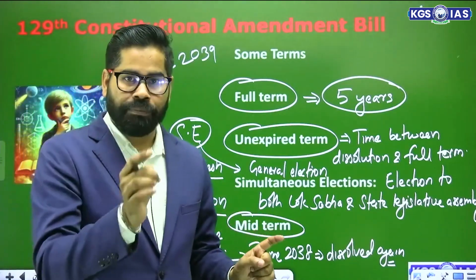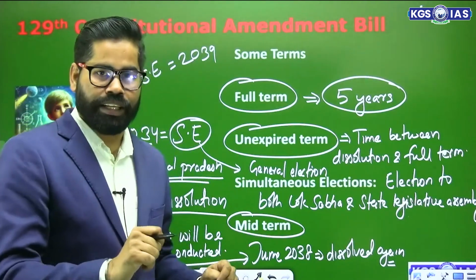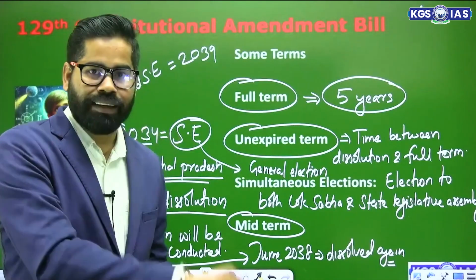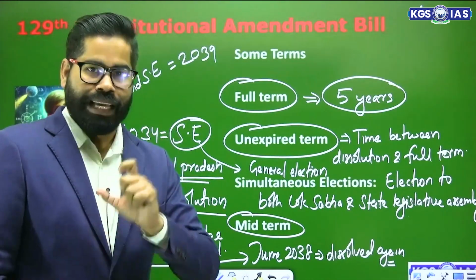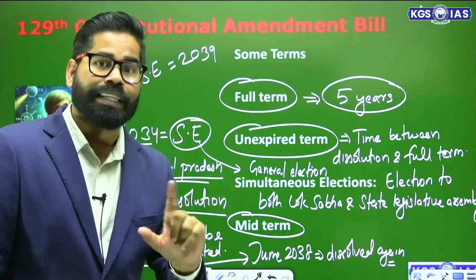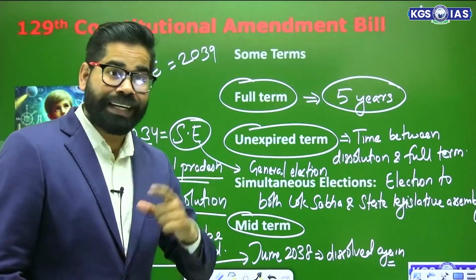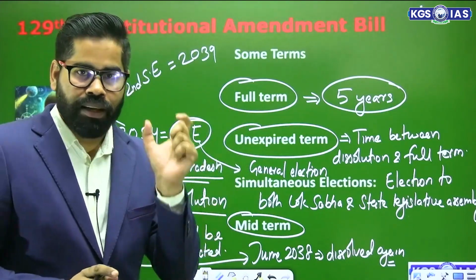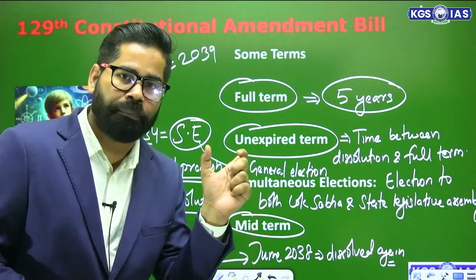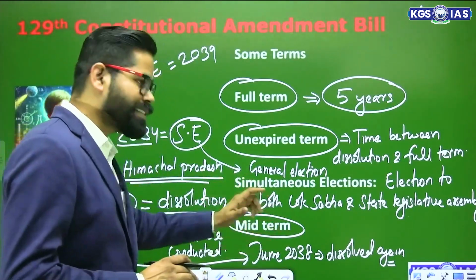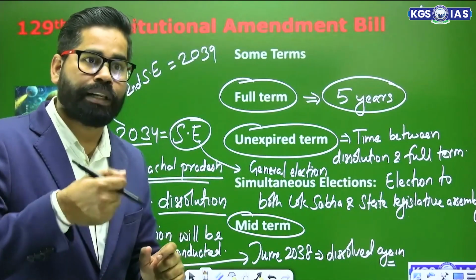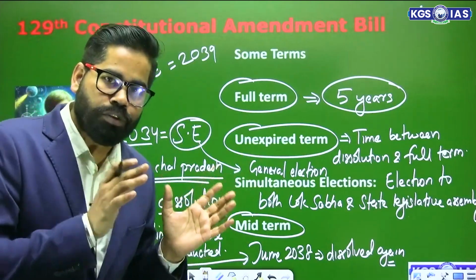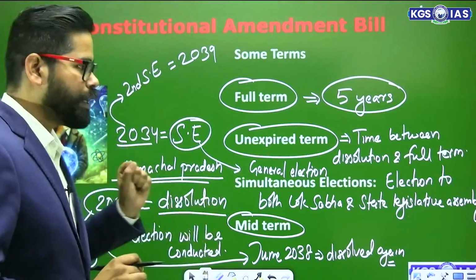In panchayats you might have seen that there is a provision that if 6 months are pending, then there won't be any election. But till now, in the main Act, there is no such mention of it. The main Act simply says mid-term. There is no provision about whether only 2 months, or 3 months, or 6 months remain. So it has not been mentioned here. That is one part.